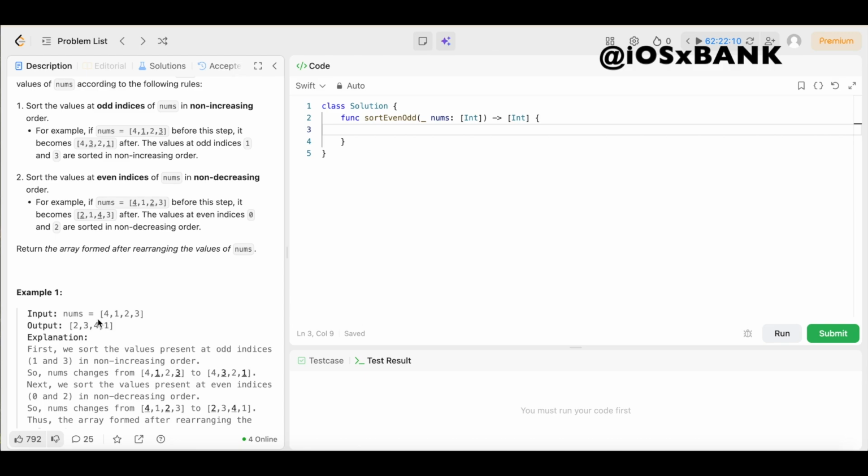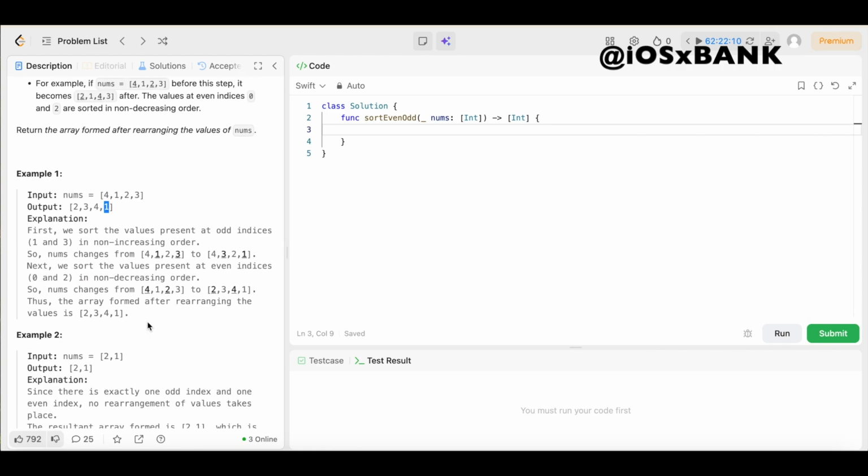Similarly, for the evens, we're going to sort them in non-decreasing order or increasing order, right? So that means for every even index, the next element should be larger than the one before. So right here is 2, then the next element was 4. And once again, with the odds, every element should be lower than the last one. So this was 3, and now this is 1.